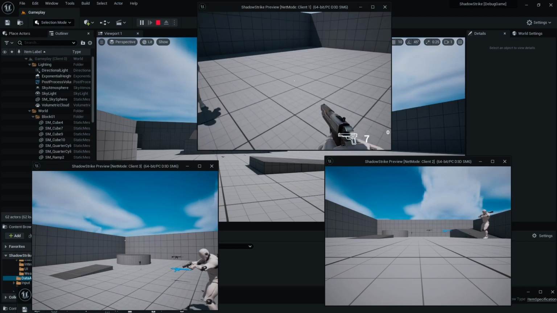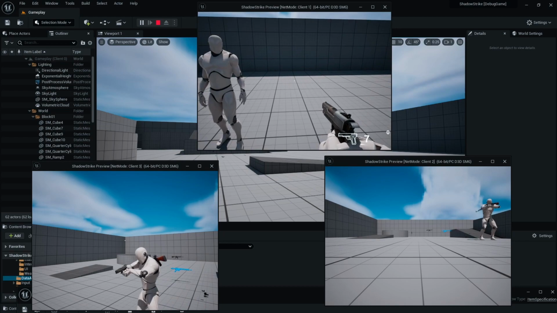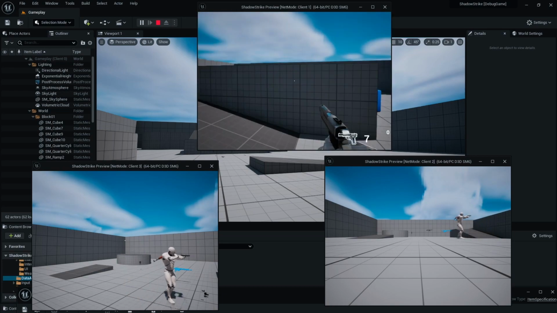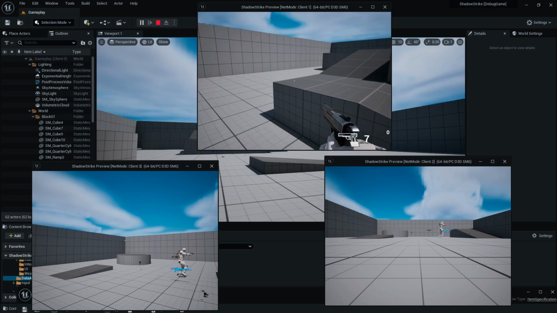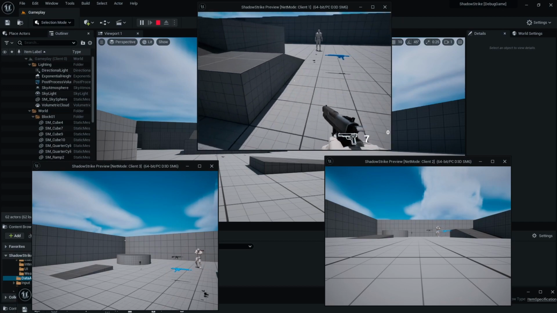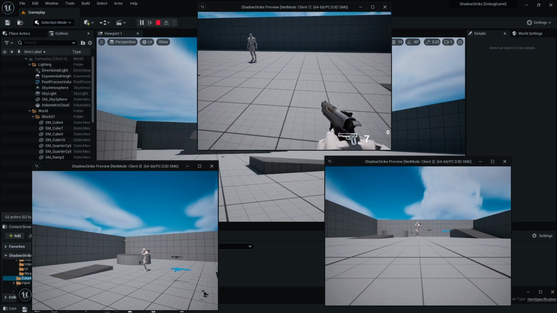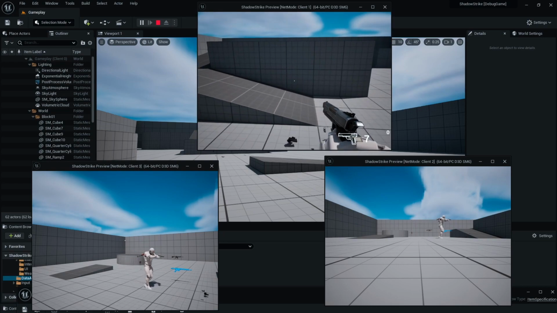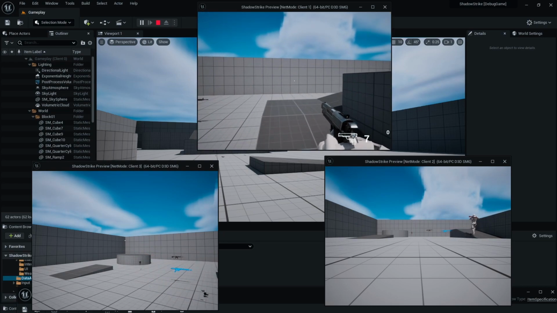So on the next devlog, one thing I want to bring up is what is the next thing I gotta work on that's going to be part of the basic functionality of this game, and that is AI. There are no AIs out here. You don't see anybody else walking with weapons and being able to shoot other guys. AI is a very important part of the game as well, so that's one thing I want to work on next.